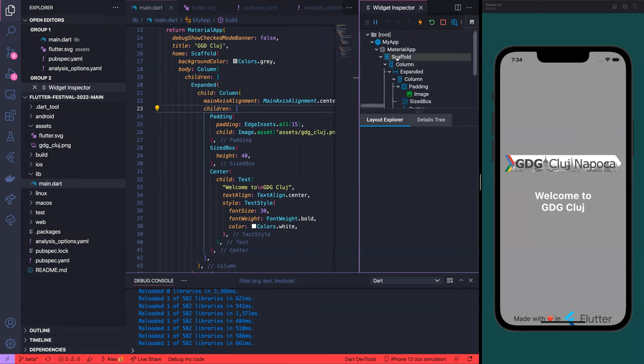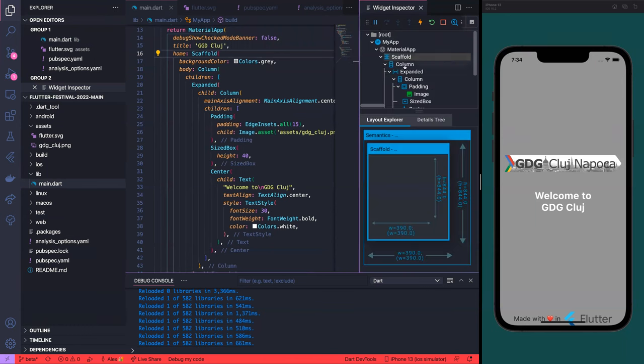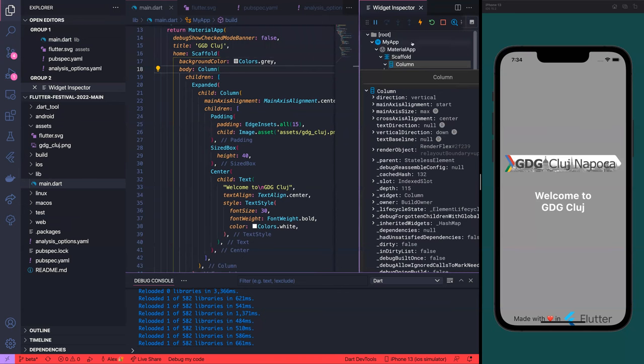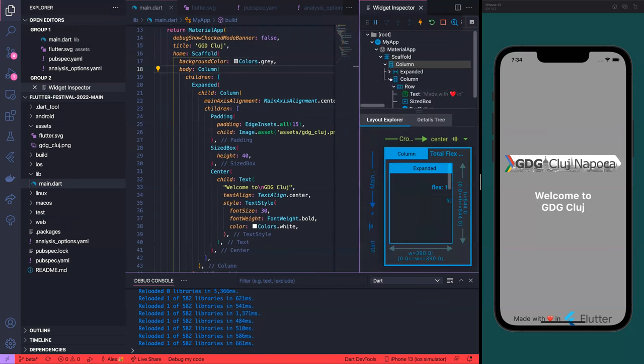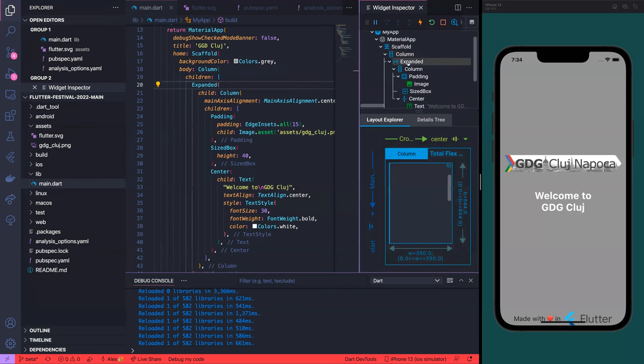Okay, let's see what we have here to understand what happens with our widget tree. So we have our scaffold app, yeah? And also, this is the column that contains all the elements, and we created this for having two other columns. The column that will be having the main axis alignment into the bottom, yeah? And we need this to be at the bottom. And also this to be into the center. The expanded widget will expand all the columns. So we have a height of 844. This means this container here is taking all the height of this and we'll be centering then with the main axis alignment center property.